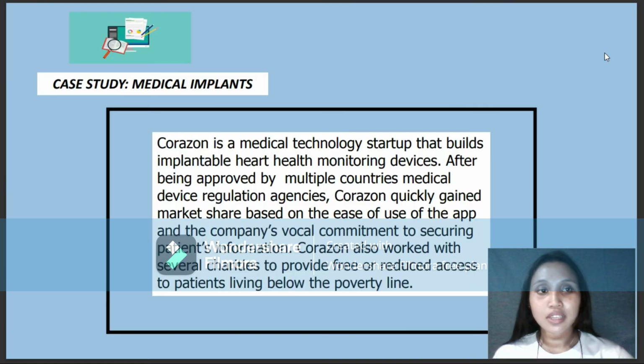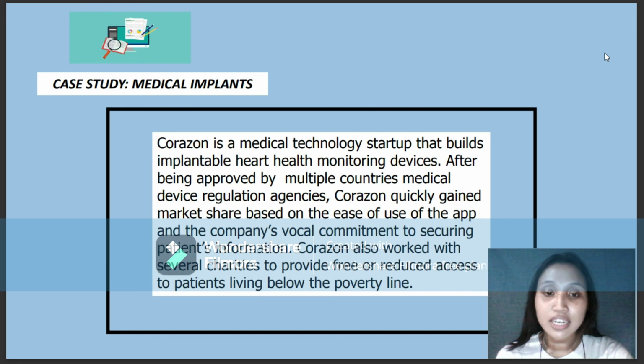Case study: medical implants. Corazon is a medical technology startup that builds implantable heart health monitoring devices. After being approved by multiple countries' medical device regulation agencies, Corazon quickly gained market share based on the ease of use of the app and the company's vocal commitment to securing patient information. Corazon also worked with several charities to provide free or reduced access to patients living below the poverty line.